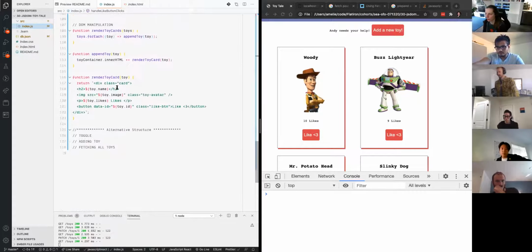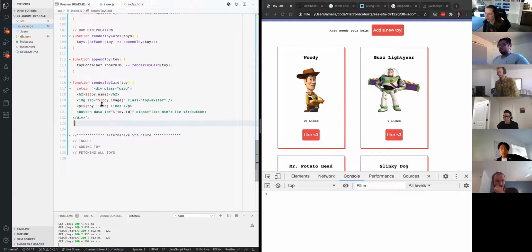It's two steps. The first one is adding this data-ID attribute to our button itself, which we know will always be our event target whenever we click on one of these like buttons. So we have easy access to these attributes from this button. And we're using this data-ID attribute to set it equal to our toy ID, because here we have access to our entire toy, right?